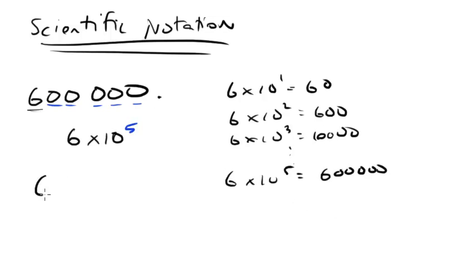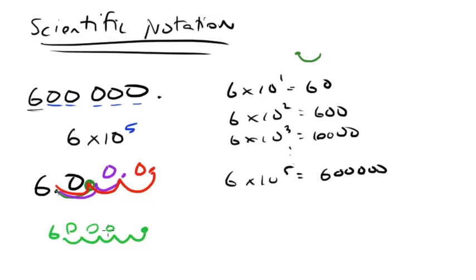Another way to look at this is imagine if you had 6.0 as your decimal. Each one of these times 10 units moves the decimal point over 1. So 6 times 10 to the 1 would be 60. 6 times 10 to the 2 would be 600. 6 times 10 to the 3 would be 1, 2, 3, 6,000. And then finally your last number here would be 6 times 10 to the 5 would be 1, 2, 3, 4, 5. There's your decimal. You put in your zeros and we get back our 600,000.